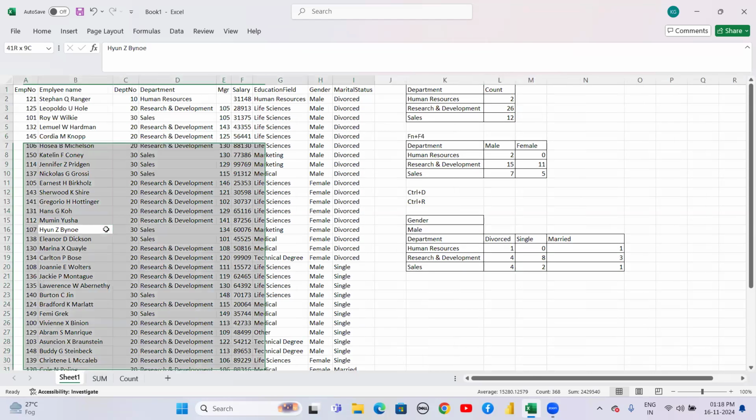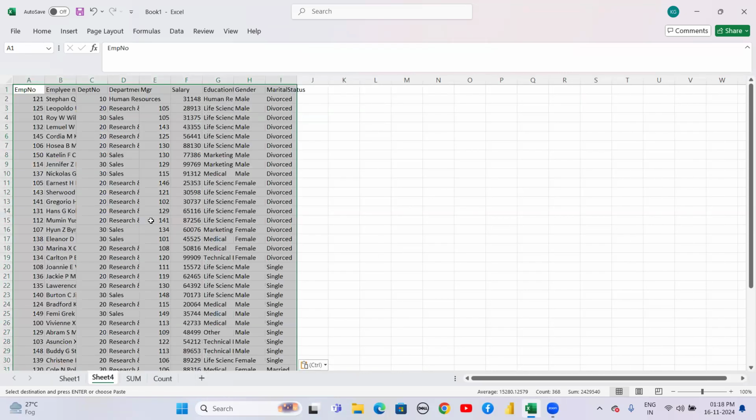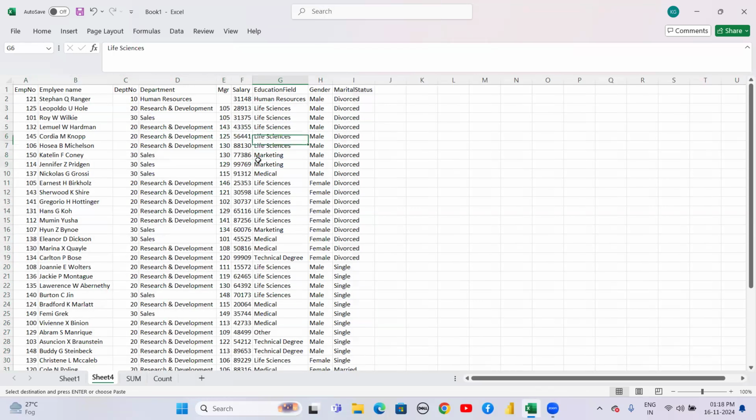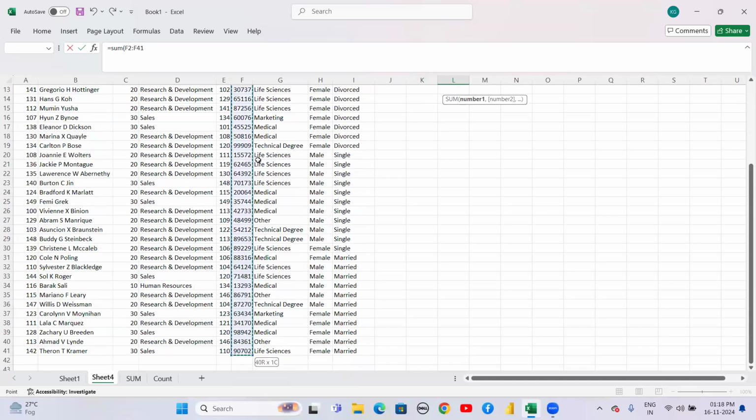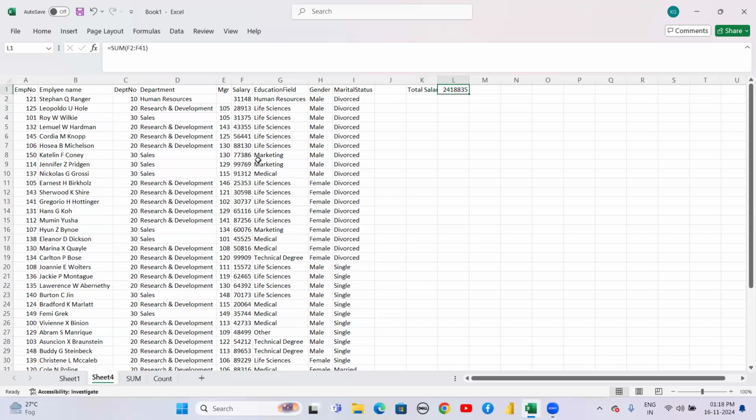Now we will take the data. Now we want to see how much total salary has been paid. For that, what we have to do is just use the sum function, and then we select this one and close the bracket. Can you see this is showing the total expense of the salary? This amount.